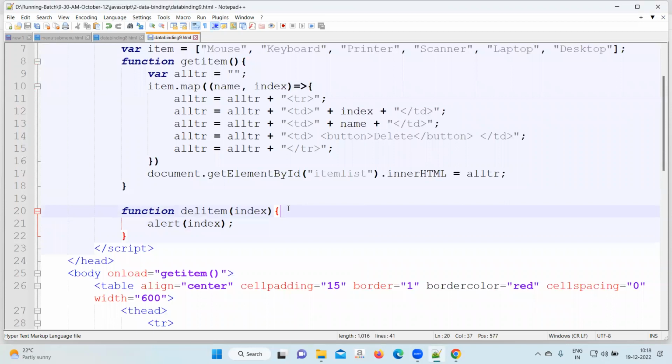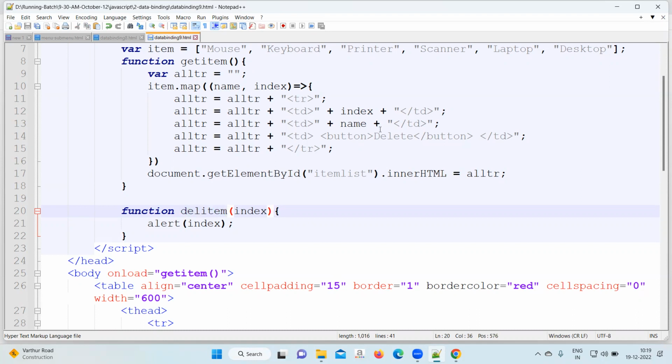Alert the index. Okay, alert the index. Now this function is not being called anywhere.